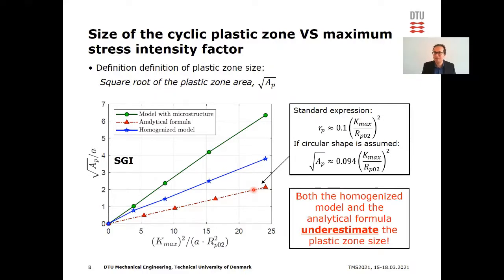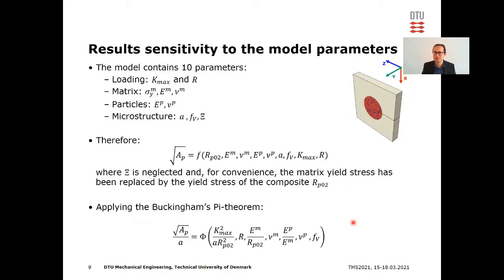But in any case, what I really want to emphasize, the takeaway message of this slide, is that both the homogenized model and the analytical formula underestimate the size of the plastic zone. And this was a very important result. So in order to see if this was just a coincidence due to a particular choice of the model parameters or not, we performed a very thorough sensitivity analysis.